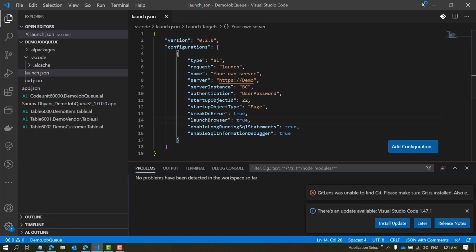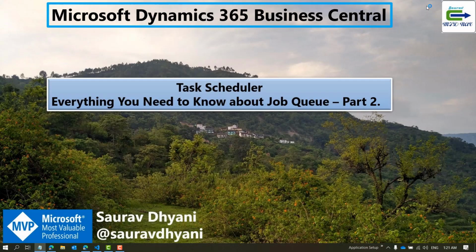So this was an example where one of our code units was consumed to do one single thing. Now as it's a code unit, it can do multiple things at a time, and job queue comes with the flexibility that you can do multiple things using one code unit only. So let's see how that is possible and how we can achieve that.